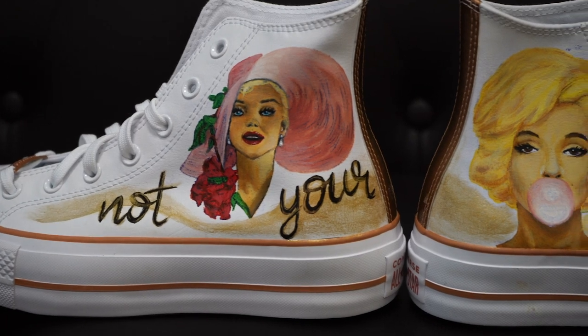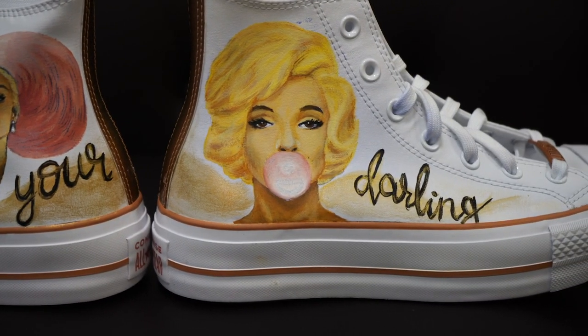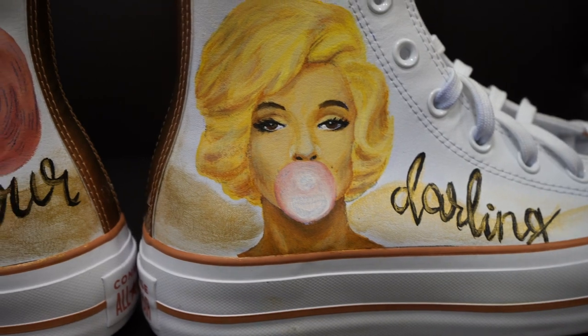I decided to freehand the words, "not your darling," because I think that these portraits look really sweet and charming, like a proper Southern lady, but they look strong and independent at the same time.